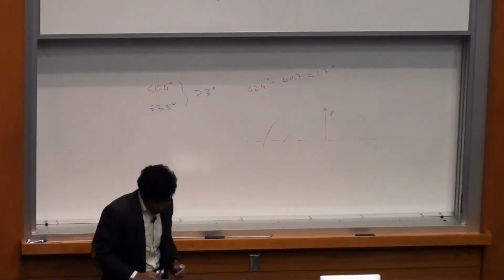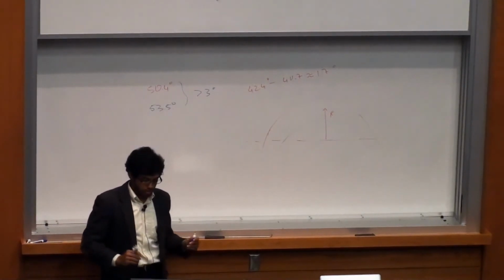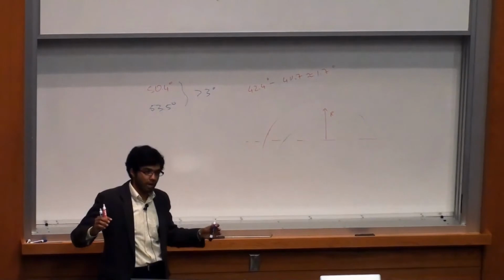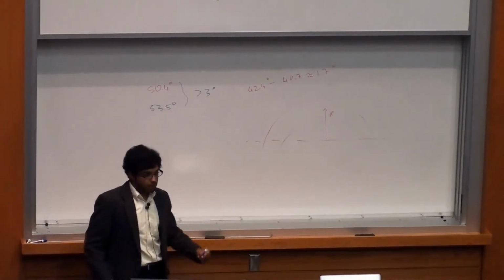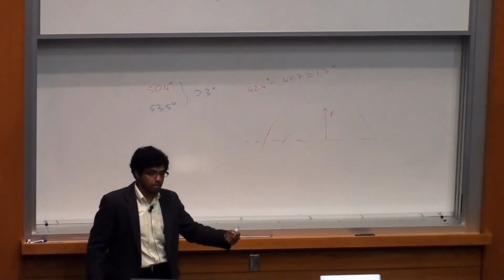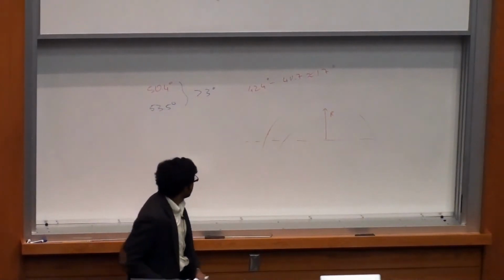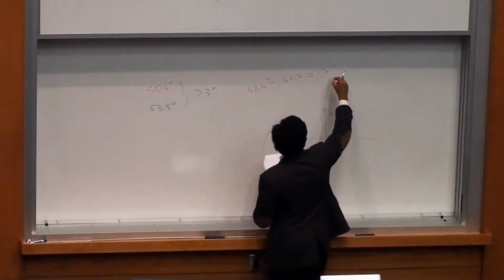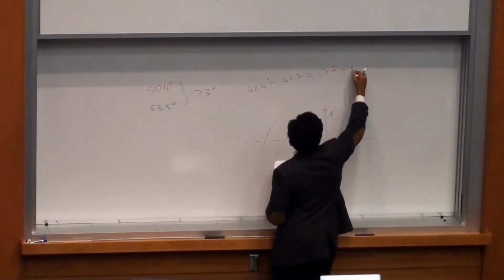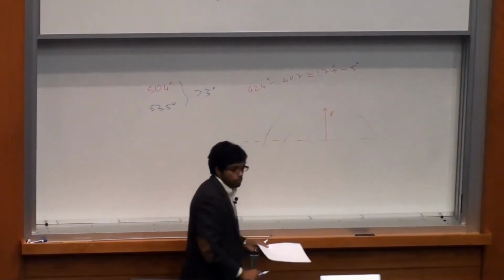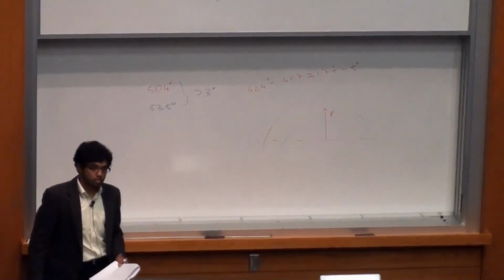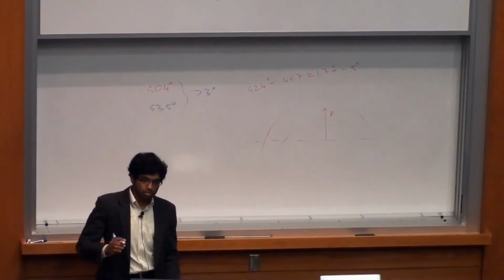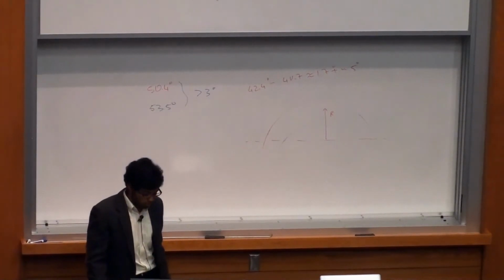So the sun is not just a point in the sky, right? It has a dimension of about half a degree in the sky. So you have to add that extra dimension of half a degree into your calculations. So if I add half a degree to this, plus around 0.5 degrees, that's going to give me about 2.2 degrees, more or less. So it's about 2 degrees is the width of the rainbow.